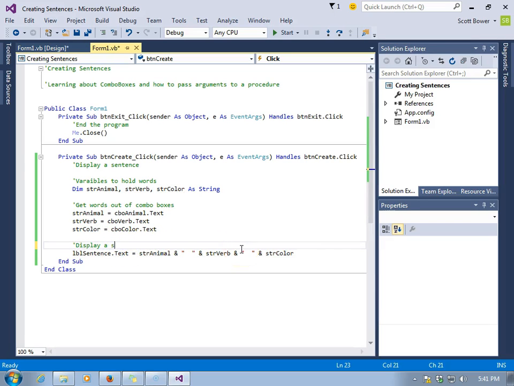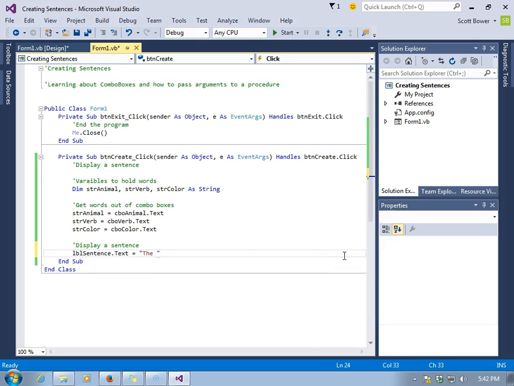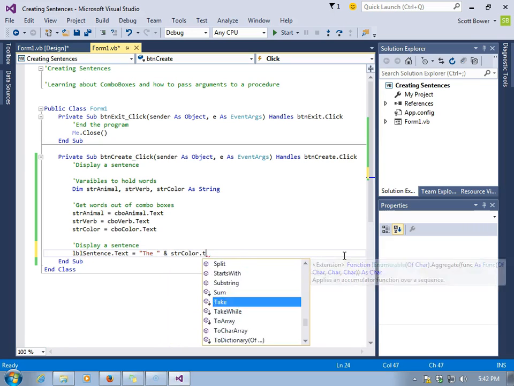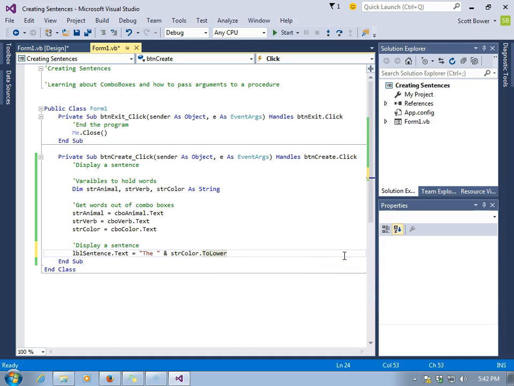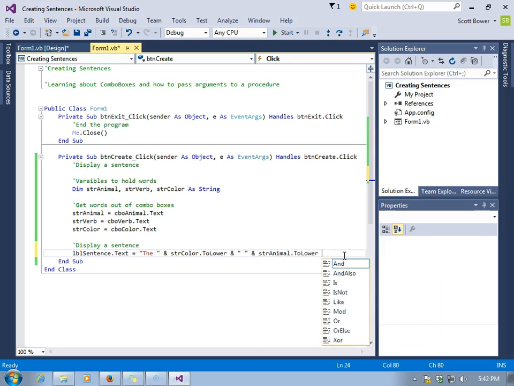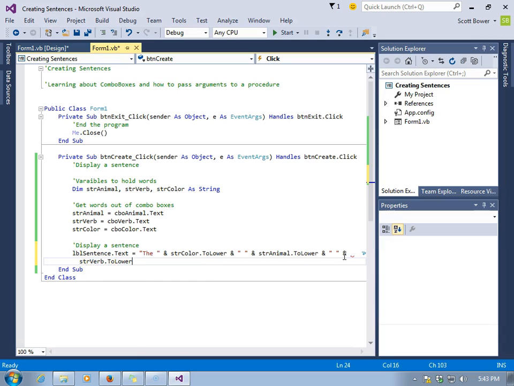Well, let's make a more interesting sentence. You may also notice that all of those words started with capital letters, so we can employ .ToLower to make them lowercase. I had them all start with capital letters just in case when I make a sentence, I want that to be the very first word. So we'll use the color as an adjective to modify our animal. And we'll have our animal take some kind of a verb action with a birthday present.